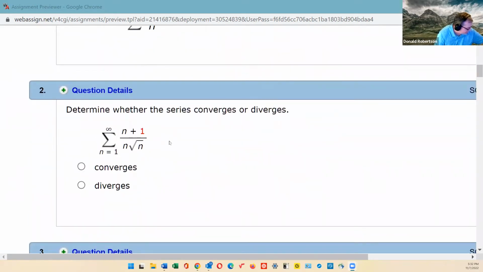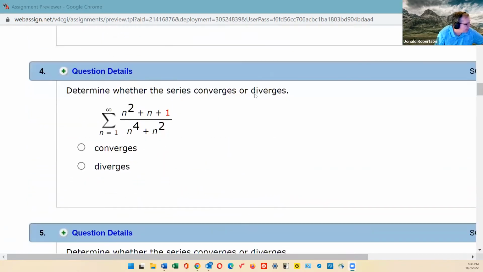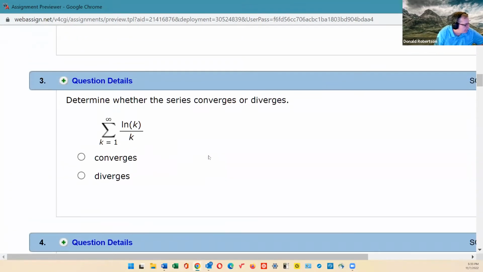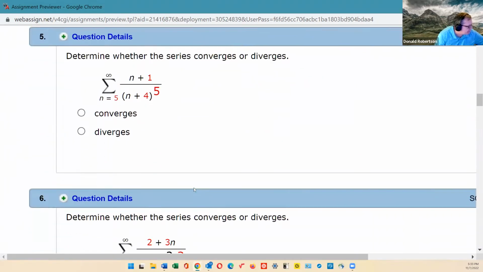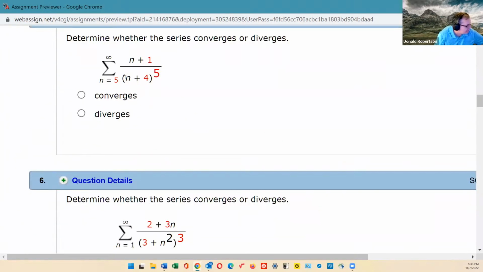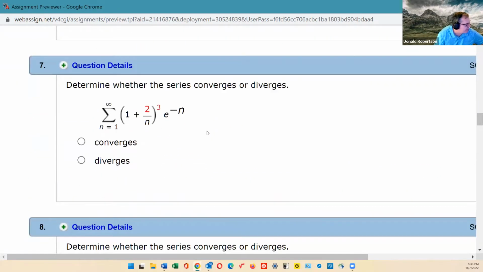Right, question 2 is a comparison test, and we did one like it. Question 3 is a comparison test, and we did one like it. Question 4 is not a comparison test. And the reason I cannot use a comparison test here, can you see that there's more than one term on the top and the bottom? If you want to do a comparison test, the bottom has to be simple, right? It has to look like that. Right? It has to be simple, right? That's not good. That's not a comparison test.